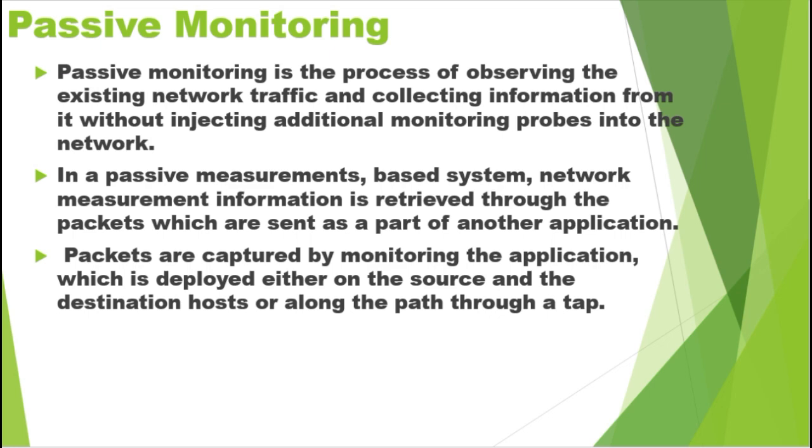On the other hand, passive monitoring simply refers to the process of observing the existing network traffic. Based on our observation, we collect information without injecting additional monitoring probes into the network. So we need to be able to read the actual packets in order to retrieve the information. Packets are captured by monitoring the application, which is deployed either on the source and the destination host or along the path through a tap.